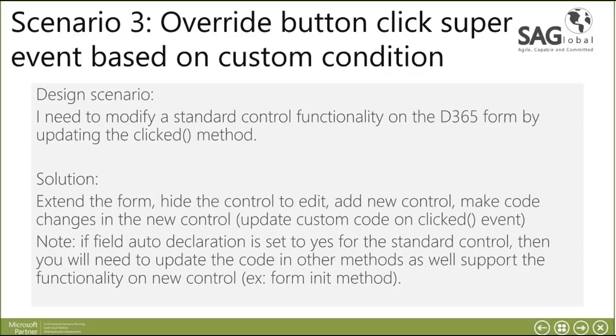So the solution here, you cannot use events. There is only the on clicked event available, and we need to restrict the standard code. So to support this scenario, we have created a form extension on the CoC table, and then we've hidden the standard control and added a custom control, created a form event handler for the new button clicked event, and added all of the additional code changes for the custom check.